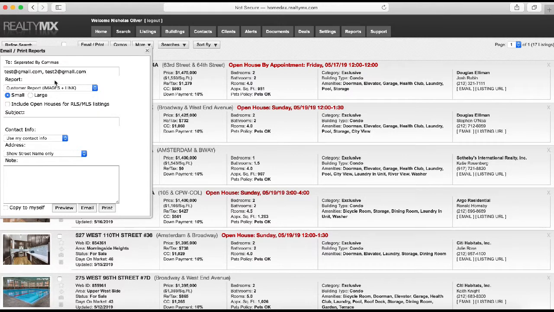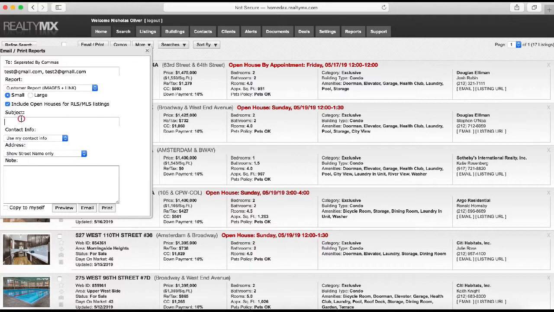No reason as well for you not to check on include open houses. In an ideal world, your buyer is going to these open houses, and so it makes a lot of sense for you to give them a heads up. If they like the listing, they see the open house, they might actually go and see it.